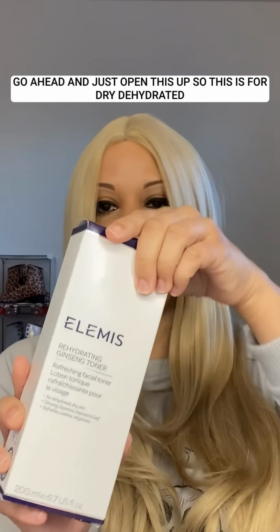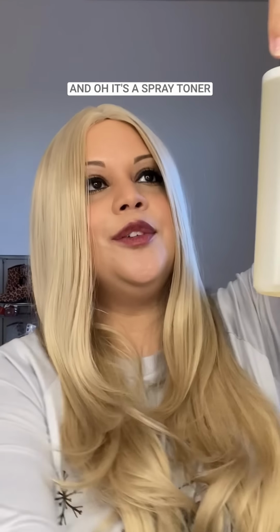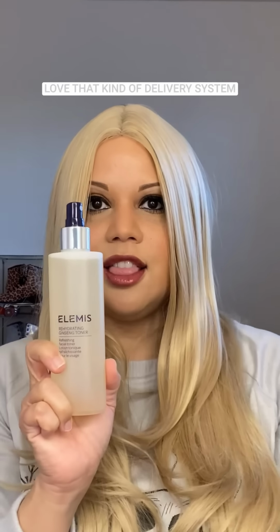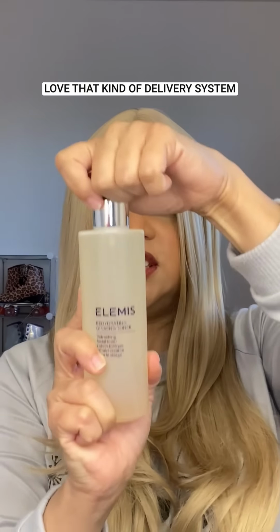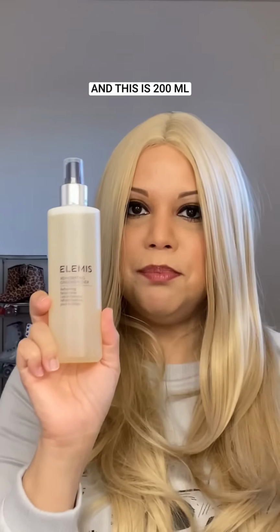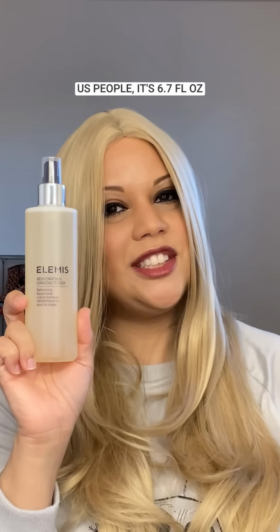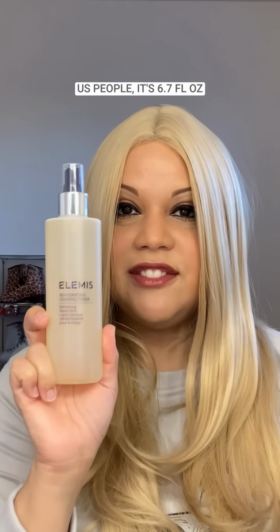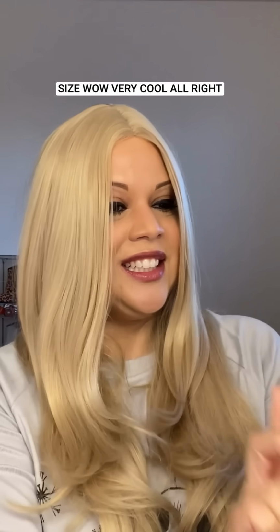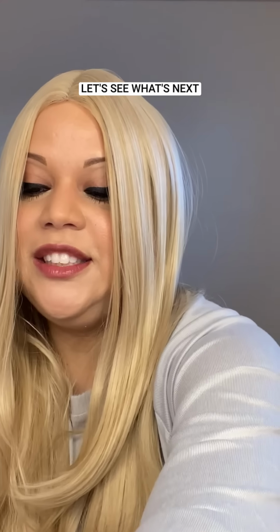Let's go ahead and just open this up. So this is for dry, dehydrated skin. And ooh, it's a spray toner, which I absolutely love that kind of delivery system for a toner. Okay, and this is full size. And this is 200 milliliters, or for us US people, it's 6.7 fluid ounces. So very nice size. Wow, very cool. All right, let's see what's next.